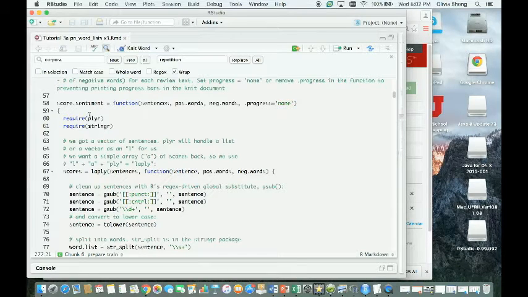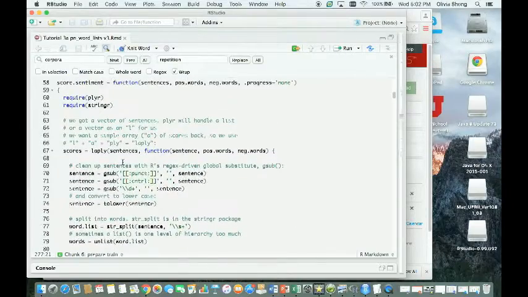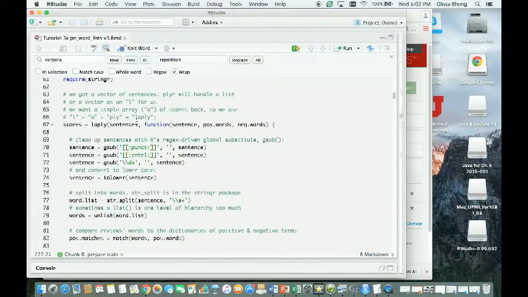There are a couple of packages to split and apply functions to lists, vectors and text. Inside this function, essentially it will use a command called laply. It's a little bit different from lapply. It will take an array, split it up, and apply a function to it.